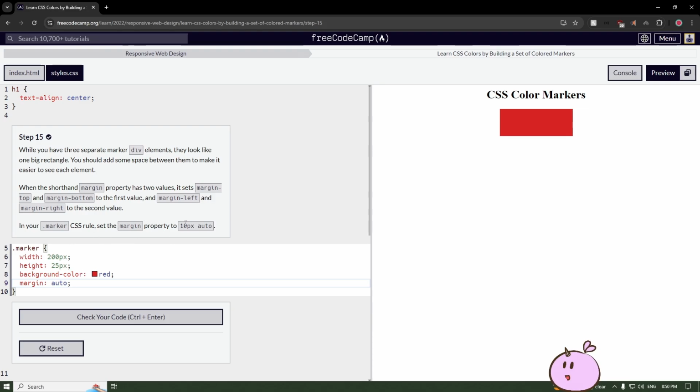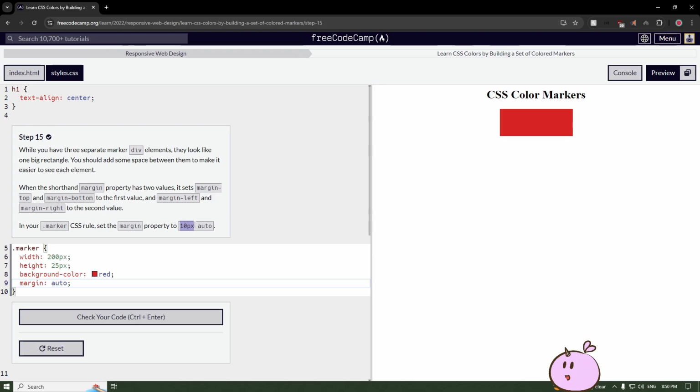Okay, set the margin property to 10px and auto. So what does that mean? When the shorthand margin property has two values, it sets margin top and margin bottom to the first value. So the first value would be the vertical margins, both top and bottom, and the second value would be margin left and right, the horizontal value.